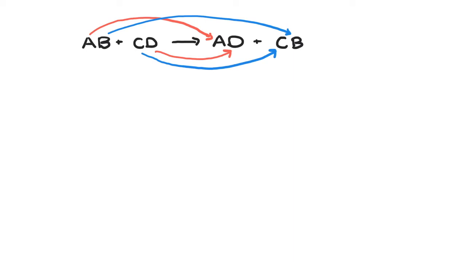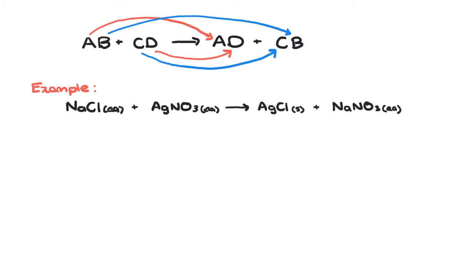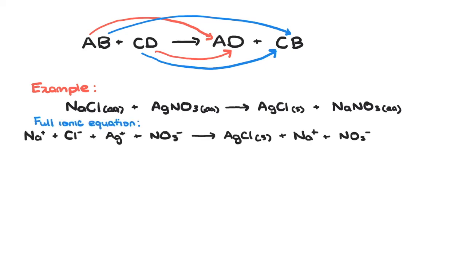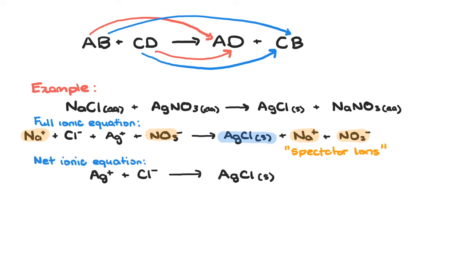So in our example, the switching of anions and cations can be represented by the full equation, but if we focus on each ion as it plays its part in the reaction, it can be expressed using a full ionic equation, noticing that the silver chloride precipitate is combined. However, there is no change with these ions, as they haven't really reacted. These are known as spectator ions. Since they haven't reacted, we can represent this precipitation reaction using a net ionic equation, which only involves those species that have reacted.